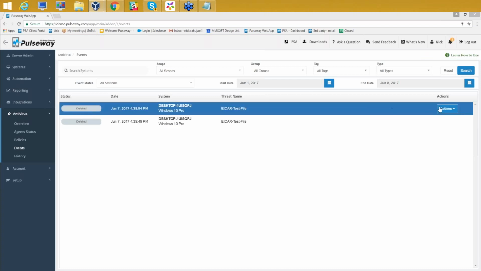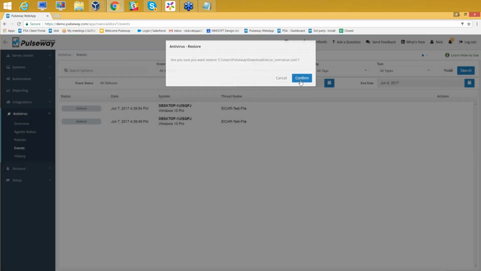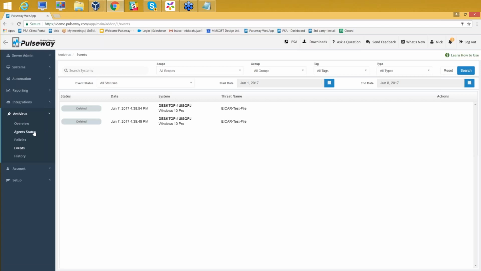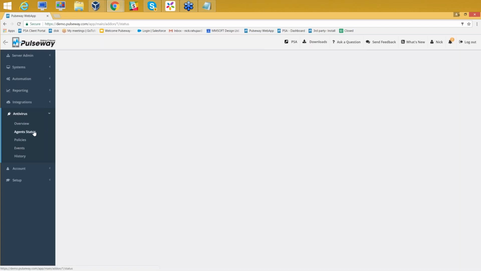Going back, I can go in here and say delete or restore the file. If I restore the file, it will restore the file on the system in specific. That's something that can be done.